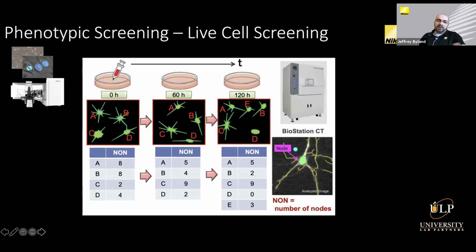And so you can see there's a time course going on, and then at 0 hours, 60 hours, 120 hours, cells were imaged. The same cells, the same groups of cells were imaged. And then a software algorithm was used to track these cells and give them a score based on their health. And so healthy cells were scored with green, unhealthy cells were scored with yellow, and sick and dying cells were scored with red labels. And the reason this is important is because this helps us now identify cell health over time.